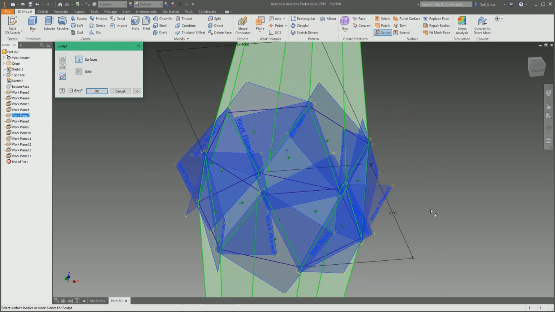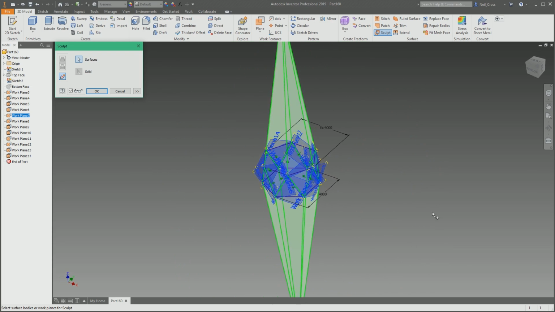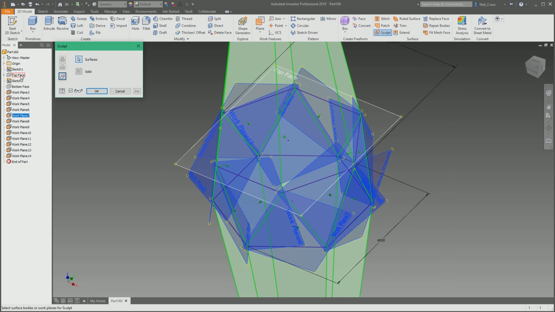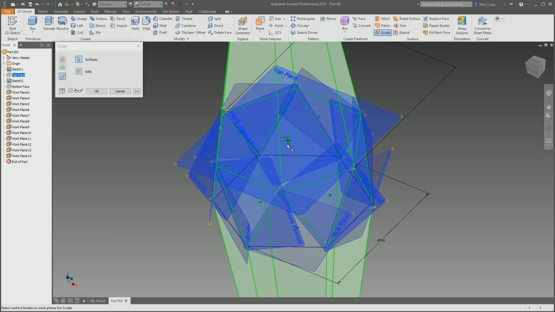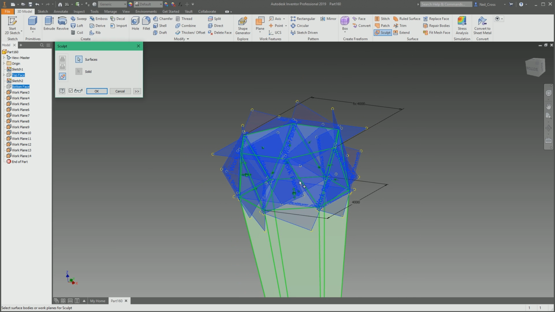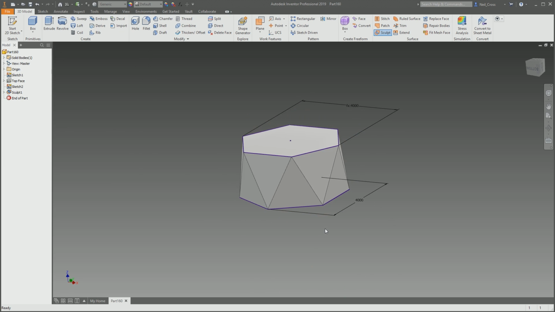Every arrow should be pointing inside, right? And you should now get this sort of spike. Well, that's because we haven't picked the top and the bottom faces because they're turned off. So you want to select in your browser the top face and then go down, all right? And that should cap off the top. There we are. And then you want to pick the bottom face and you want to click the arrow going up, right? And then we've finally done it. Click OK. And then there you go.